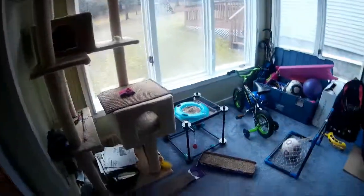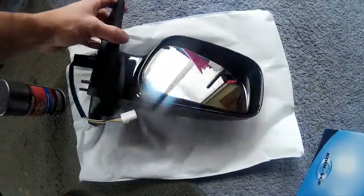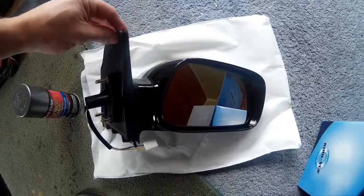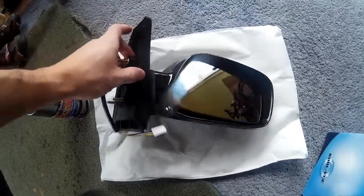The first is to replace the passenger mirror on my wife's car. I have the replacement part. So I have a side mirror here, which I'm going to try to install today, because it's going to be about mid-40s, and I should be able to get that done.